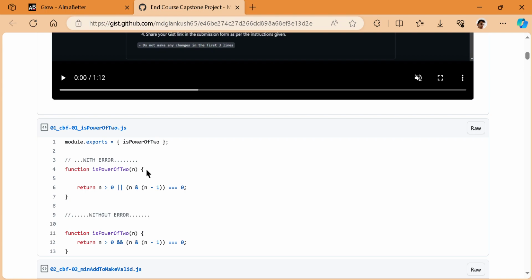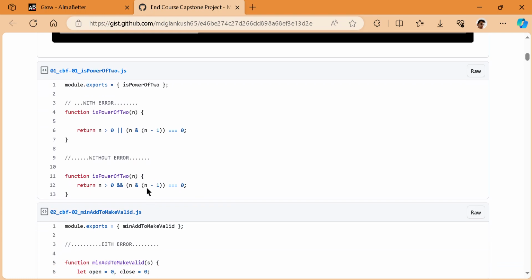Let's take 2: it is greater than 0, so we return true. Let's say 3: it is greater than 0, so it will return true, because we are using the logical or operation, where if only one side is true, it returns true. So here we are facing this problem.